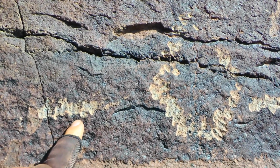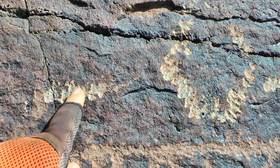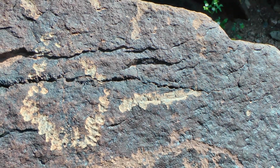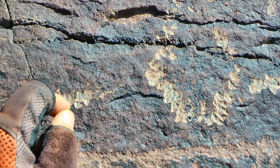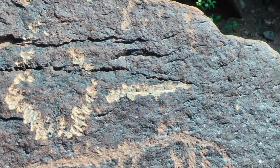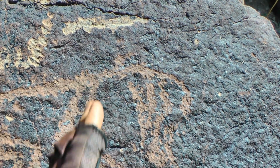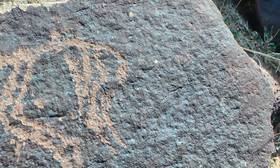I'm looking over here at the marks. Very long, see, linear type strike marks. And the native ones are really fine pecked, like dots, pecking away. So this here looks really rustic and very different from the methods used by the Native Americans at this location that I've seen. Now this one looks like a combination of pecking, okay, and then abrading. So they're deeply incised.